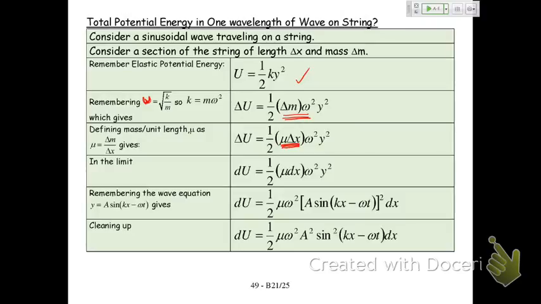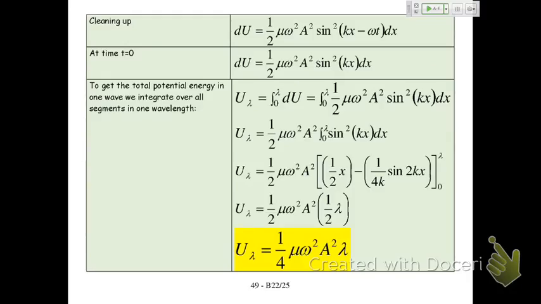We can go to the limit. In the limit, we don't have deltas, we have d, so the change in energy and the change in length, so it's like the instantaneous. Let's have a look. We have that there, we have that there. We need y squared. Well, y we just calculated, didn't we? We saw y before. We've got to square it, spread it all out. And then for time t equals 0, that goes away.